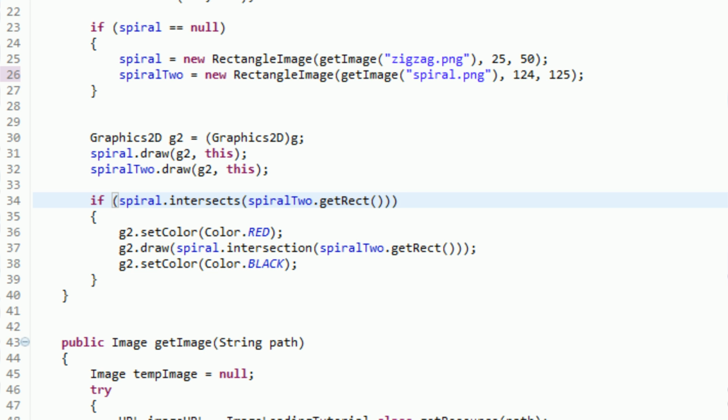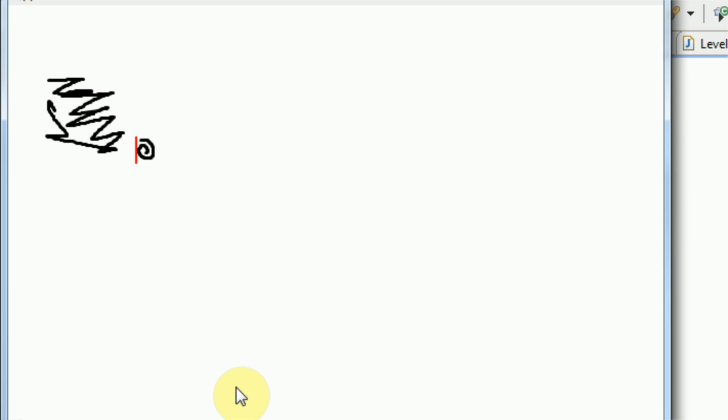So now we can go ahead and actually run the application, and as you can see, in a game, for example, this is exactly where the object would hit. So let's just say you're playing a game where you have to bounce objects off an object, and you threw this spiral at the zigzag. Well, with our current image setup, this spiral will actually hit the zigzag at this exact location and bounce off, because this is exactly where they are colliding. So as you can see, there's many applications to actually making collisions with our RectangleImage class.